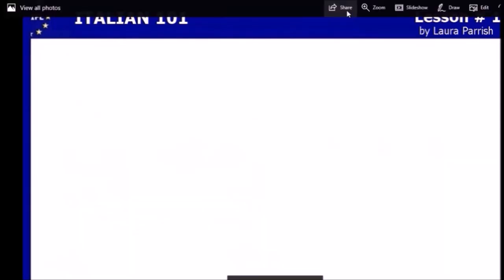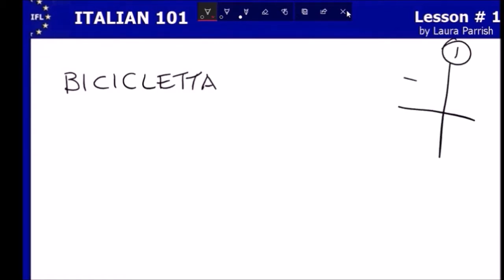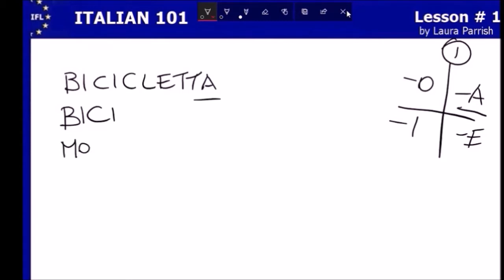Don't say bicycle, you say bike. In Italian, the most common abbreviation is for bicicletta. Bicicletta follows the first pattern. You remember number one, that it was o, a, i, e. In fact, you see bicicletta ends in a, so it's feminine singular, but people use the short form. They just say bici. Bici is feminine singular like bicicletta because it's the abbreviation of this word. So if you find bici, you have to remember that it means bike and is feminine singular.